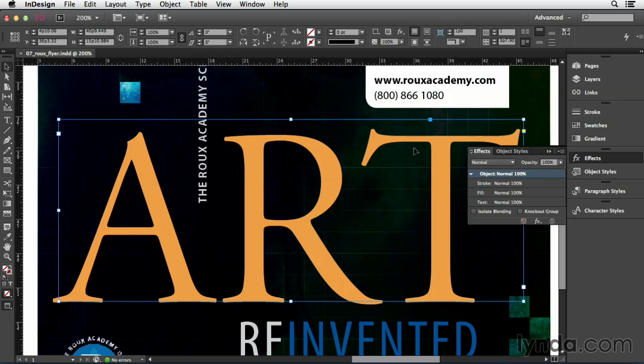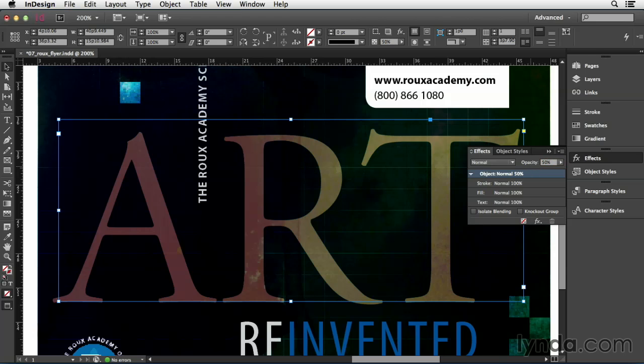You can apply a transparency effect to any object on your page, whether it's a graphic frame, a text frame, a line, or whatever. The first thing we're going to do here is change the opacity, here in the upper right corner. That's how transparent this object should be. Right now it's set to 100%, so you can't see through it at all. But if I click here on the word opacity, that selects that field, so I can type 50 and then press Return or Enter. And now all the text, the whole object, is 50% opaque or 50% transparent. I can also use this little slider to the right of the field to increase or decrease the opacity.